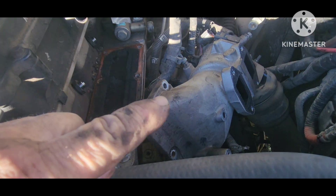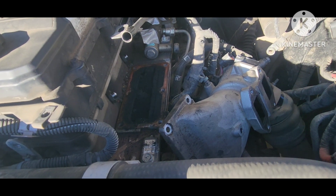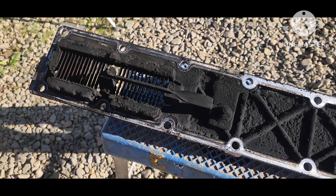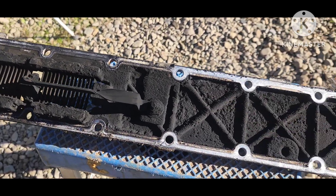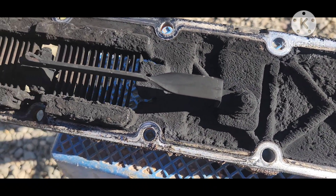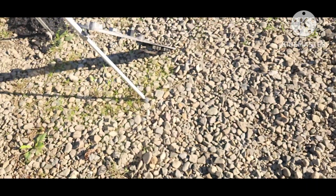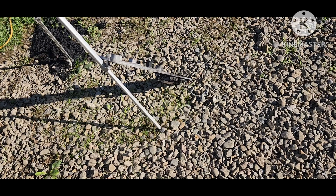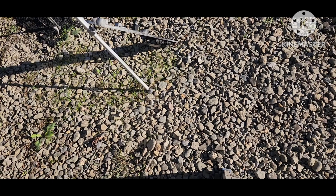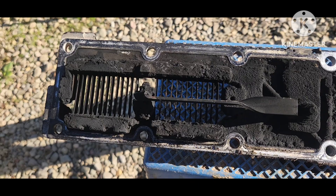I get the intake piece off, I'm going to vacuum some debris out of there, and then go ahead and get that cover off the manifold. There's the part removed — the grid heater, 400,000 miles on it, and I don't believe it's ever been apart. I'll clean this up and get a better look at it. The one I'm replacing this with is from a 2019 — that was a guy that got scared and bought the Banks unit. I'm not sure what my code was from, but when I get this cleaned up maybe we'll see.